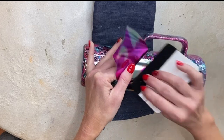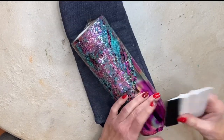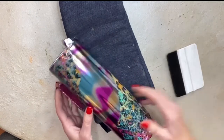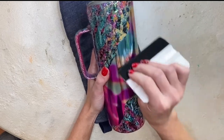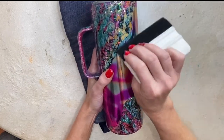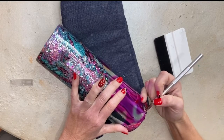But I wanted to use this tie-dyed vinyl here to set a backdrop for the decal that I'm going to add. And I wasn't really sure how I was going to do the decal, but I knew I wanted this as a backdrop. Since there's so much going on, I still wanted to add a little bit of depth, but something that was a more solid backdrop. So I'm going to use this.